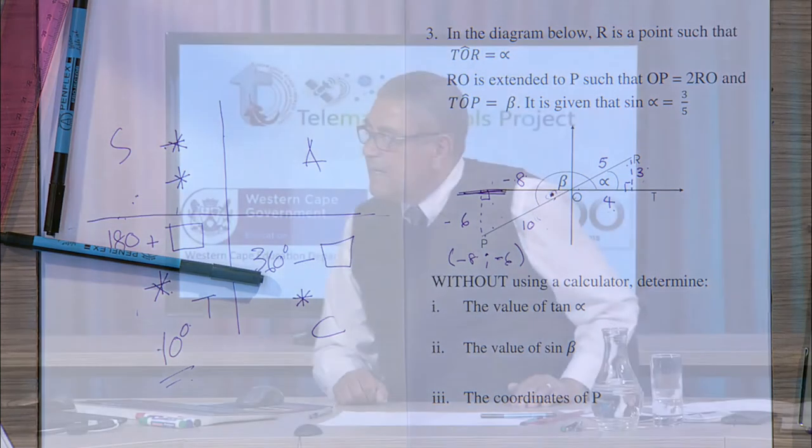I know that it was a bit rushed, but this is trigonometry, and there are such a lot of concepts in trigonometry that we must familiarize ourselves with. And also, what is crucially important is to know the connections between the different things, the connections between the actual degrees given, the Cartesian plane, the values in the Cartesian plane, and also the graphs of the different trigonometric functions, the sine graph, the cosine graph, and the tan graph, which also comes into play when we do the simplifications of the trigonometric identities and expressions and etc.